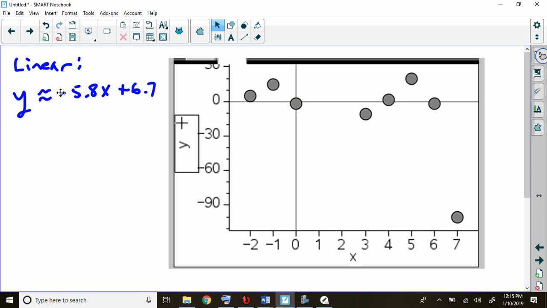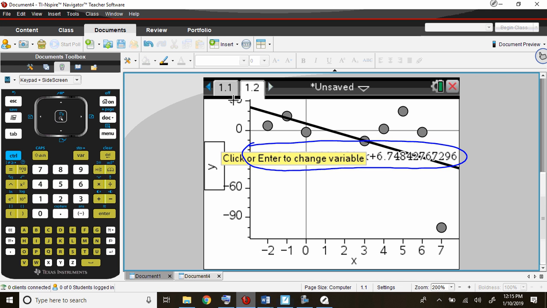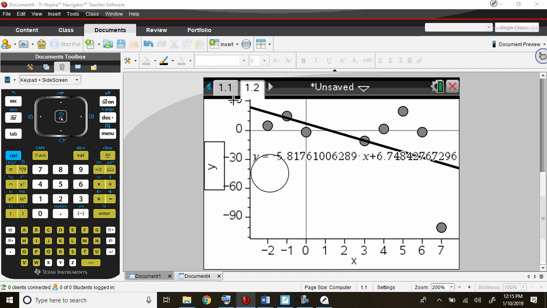If it goes right over your head, don't sweat it. If you take a statistics class, you'll need to know it. But I just want to show you mathematically how we can confirm, how we can show for sure that that line is a lousy fit and that the one we're going to pick in the end fits better. So I'm going to go back to the other page.